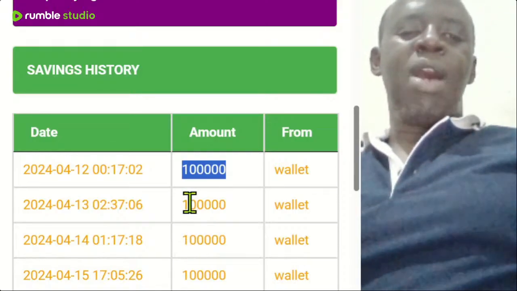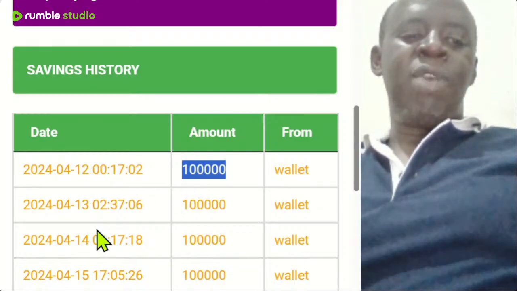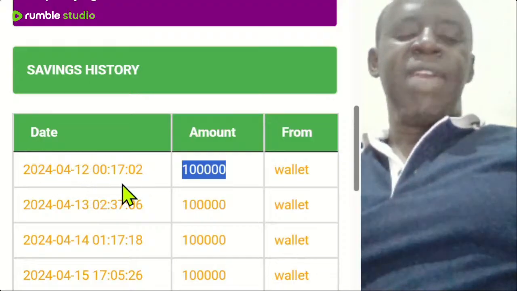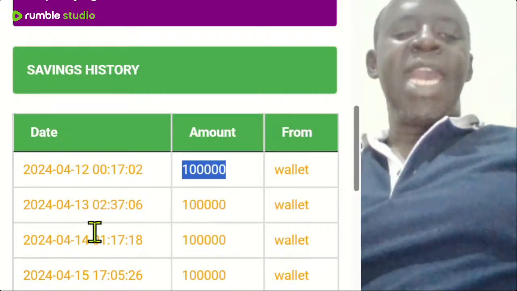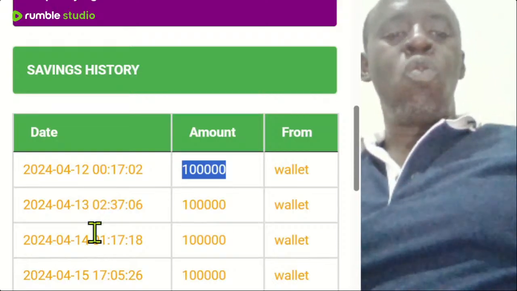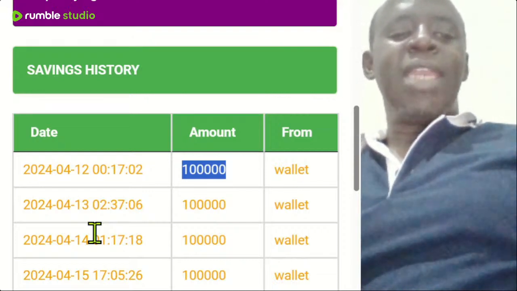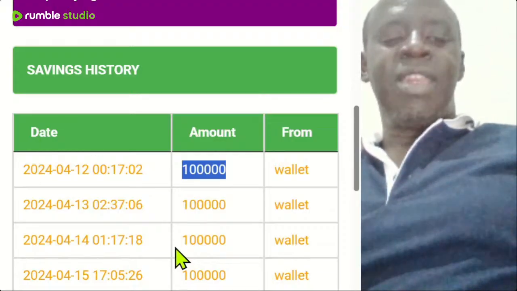Now, you have the freedom to invest at any time. Look at the time when this person was investing. First, the guy invested 17 minutes past midnight. The next time, the guy invested at 2:37 a.m. And then the next day, the guy invested at 1:17.